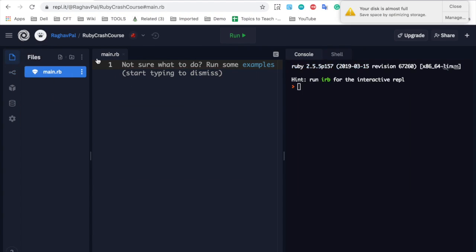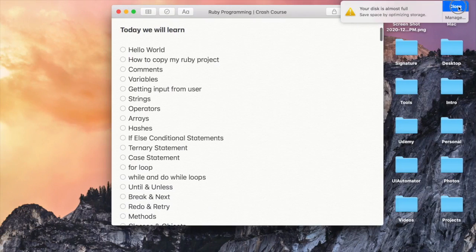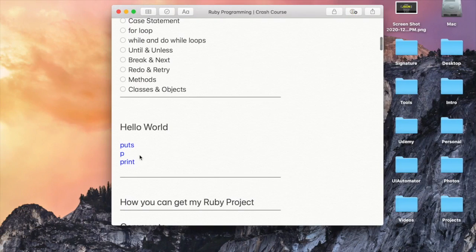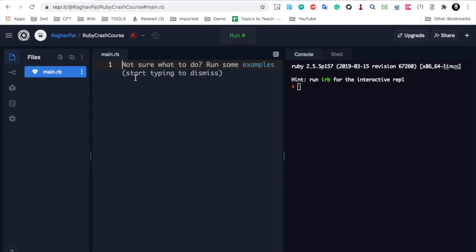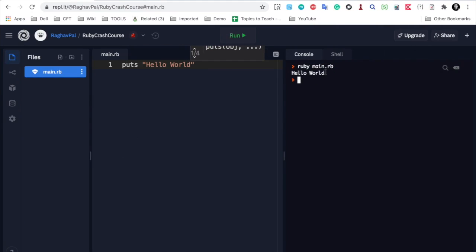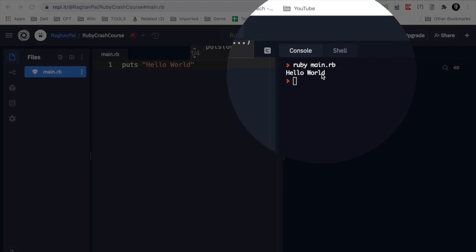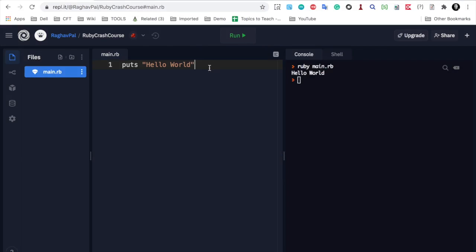So now I can start typing here. So let us start with our hello world program. So in Ruby I can say puts is to print anything on the console, and if I say hello world and if I run this, you can see the output here. It says hello world. Now I can also say P and say something here. So P is the short form for puts. It will be the same thing. You can see it prints this here.